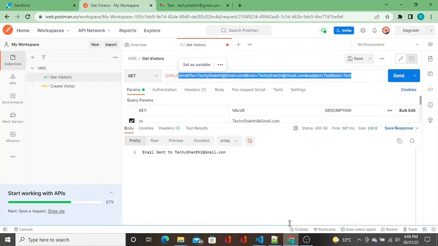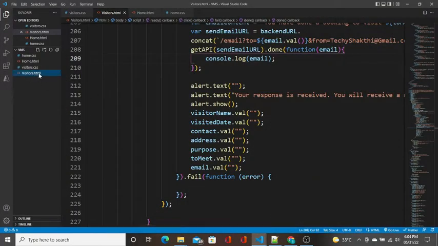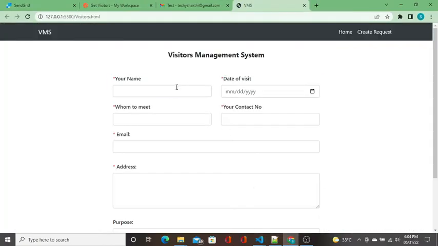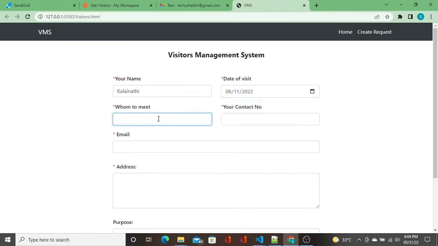Let's check it. I'm going to launch the browser. Okay, so it has opened. I'm going to enter real data. June 11. Whom to meet is Kalaimaran. Contact number 8756789870.